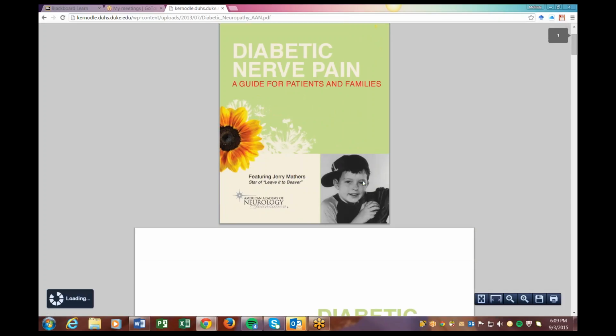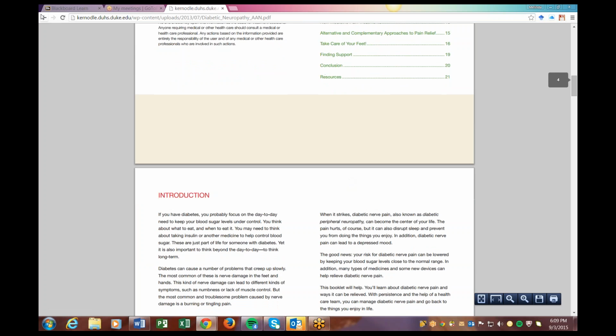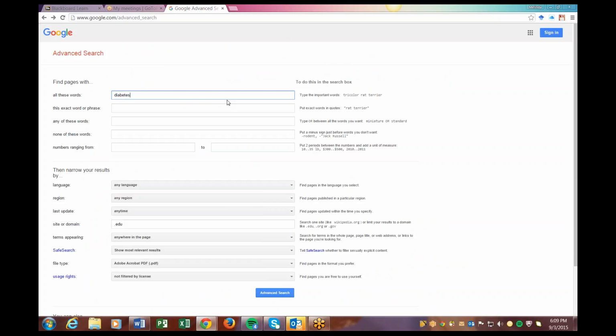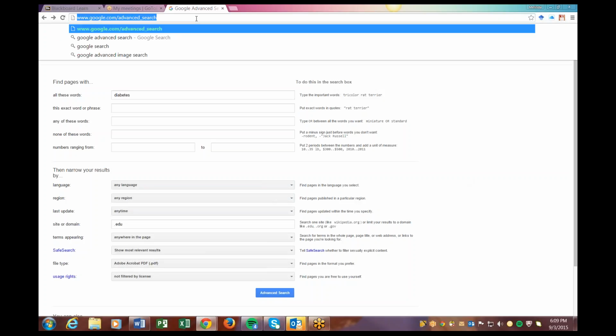And we did PDF. So this is, like I said, a smart way to search Google. Instead of just doing the basic search, do an advanced search and tell Google what you want. Be very specific and tell it what you want, putting in your keywords, your site domains, and then also what type of hits you want, whether you want PowerPoint or PDF. So that is Google's advanced search.